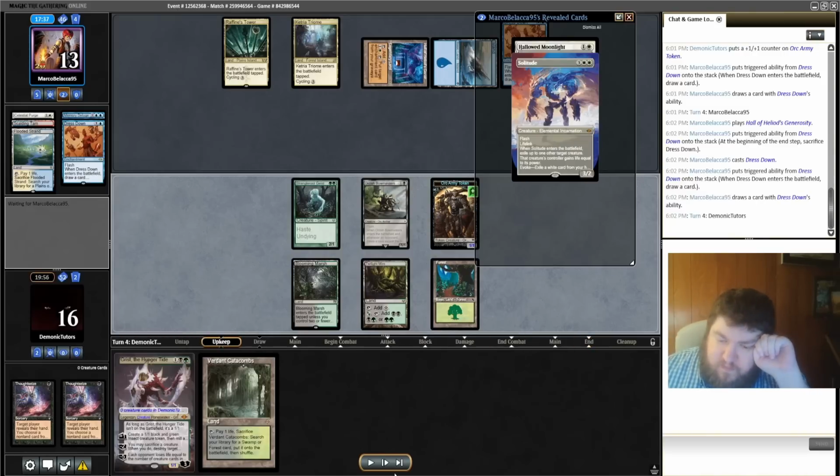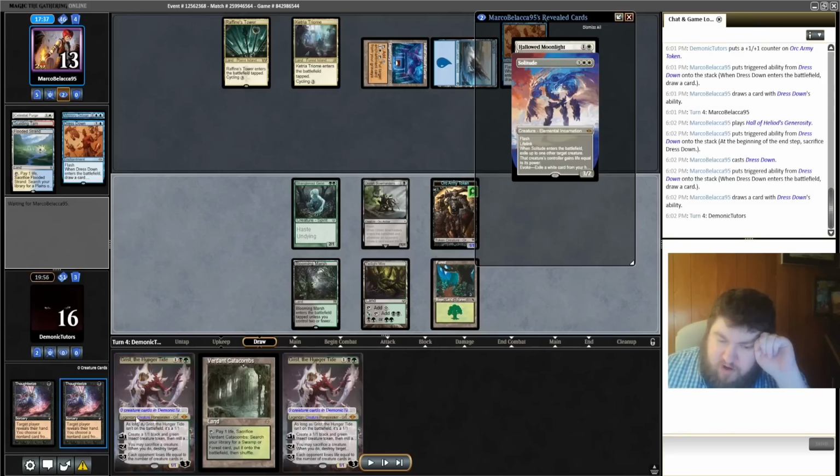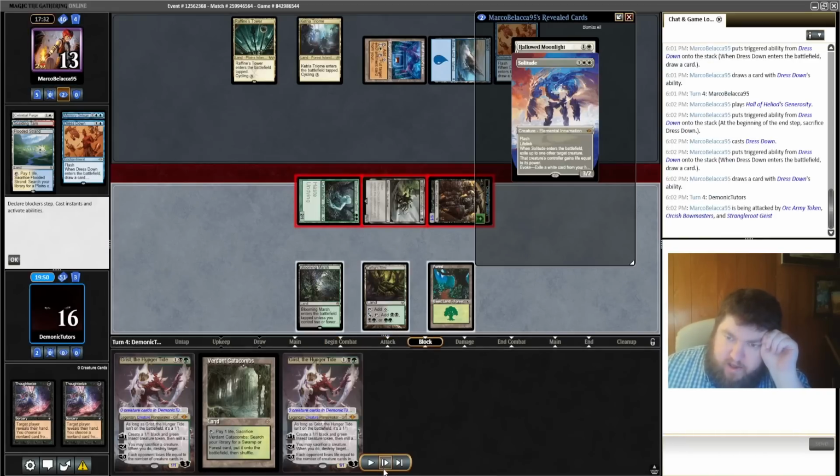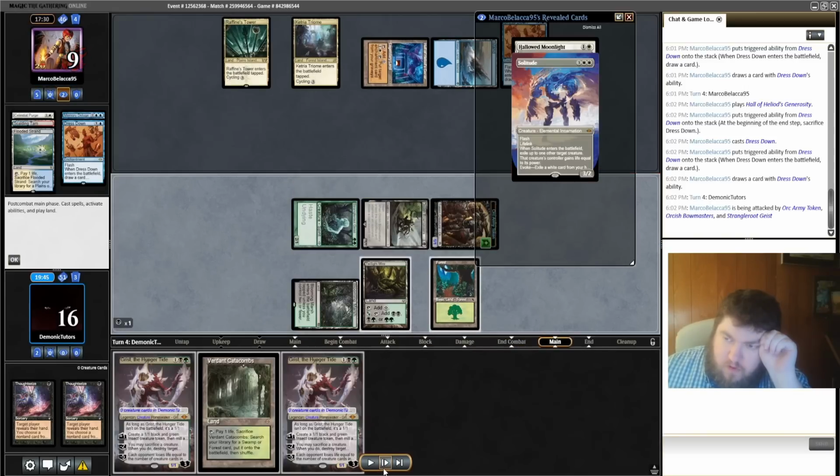Then the end step, they put down a dress down. So here, if I just kept the Yawgmoth from earlier and put back a Grist, I would have just gone land, Yawgmoth, you know, and I would have been fine, right? I would have won this game. But instead, I end up losing this game. So we get in our attack.